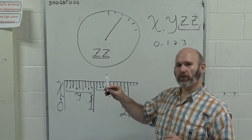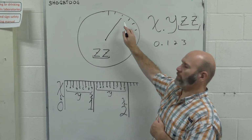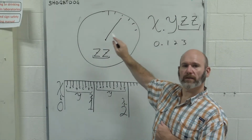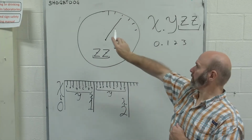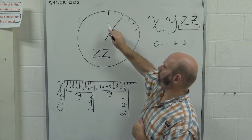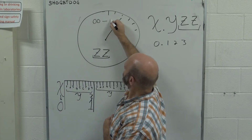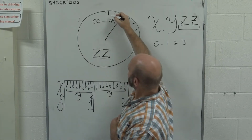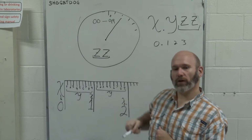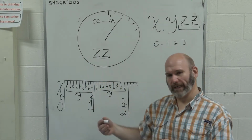So as you open the jaws of the dial caliper, you will notice that the needle on the dial starts to rotate. As it rotates, it's going to spin around and it will give you a reading, and you will always read this dial from 00 to 99. So it's going to start off at 0, and it's going to work its way around, and you'll go from 00 to 99, and then you'll restart at 00.